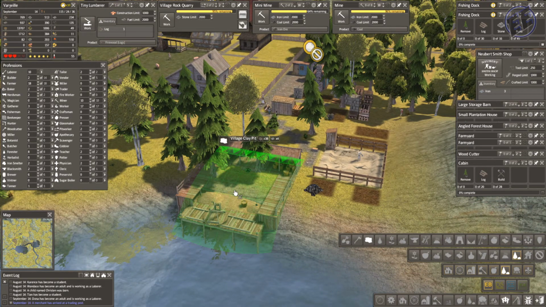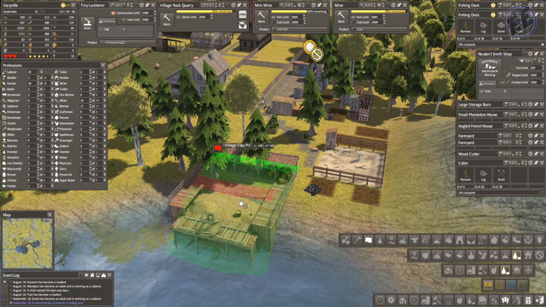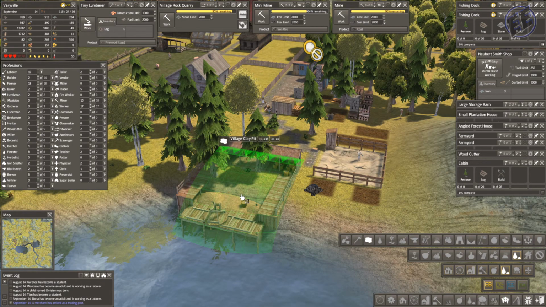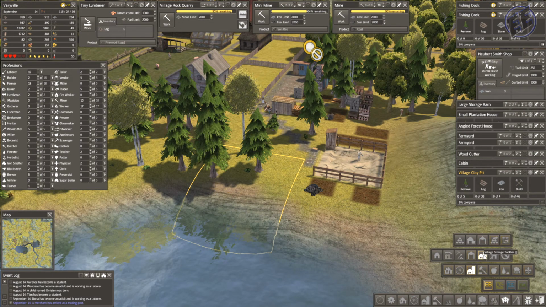Just out into the water, right? Right to there. So, that would be the clay pit. And then if I come into storage and I go like this, that would be iron and wood.